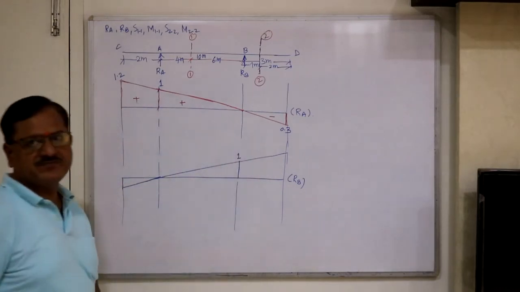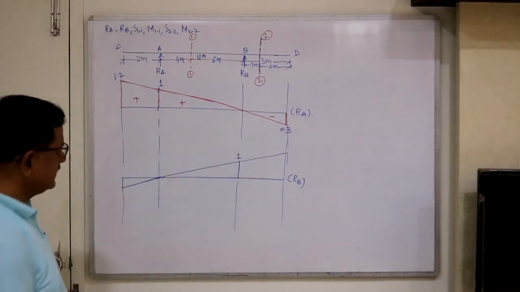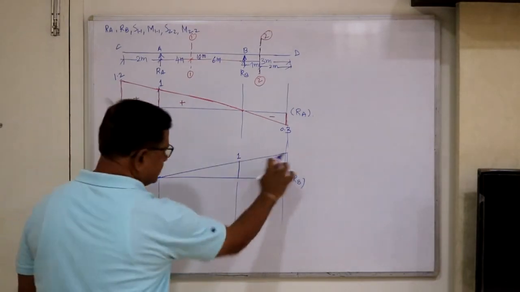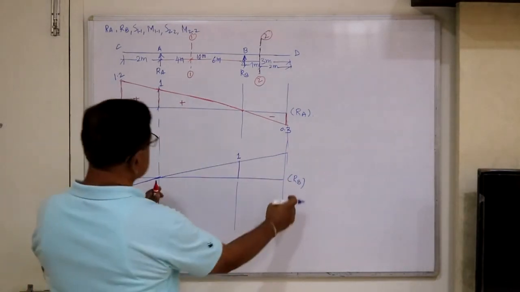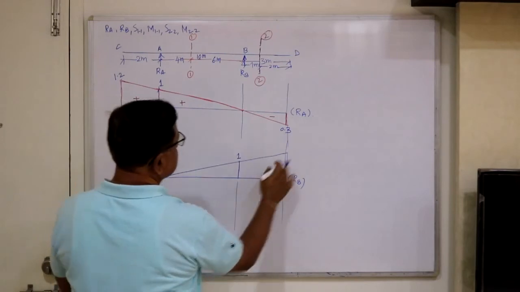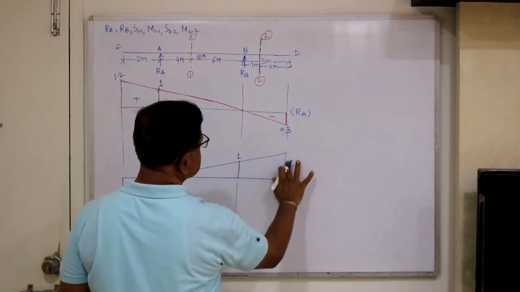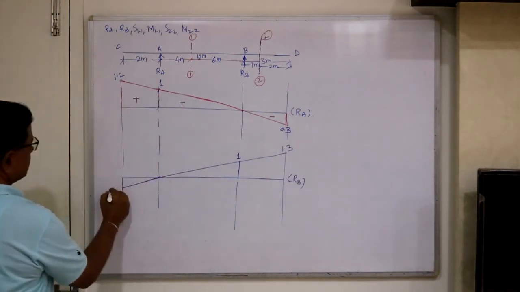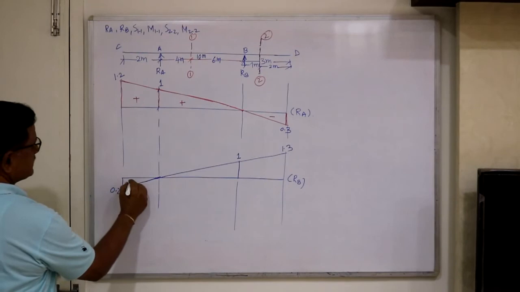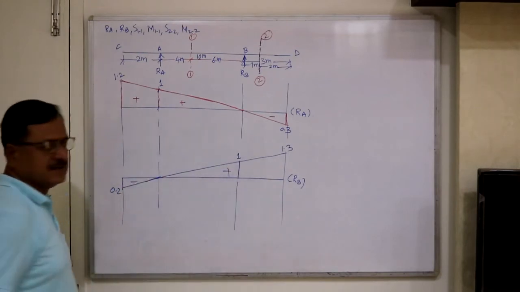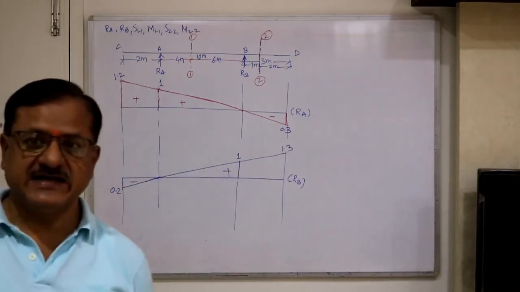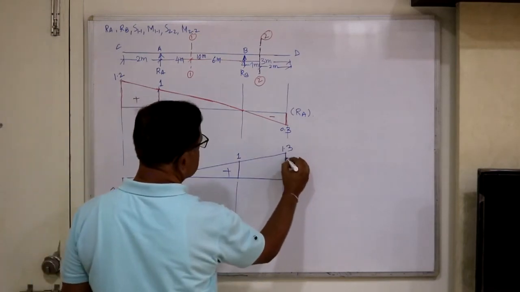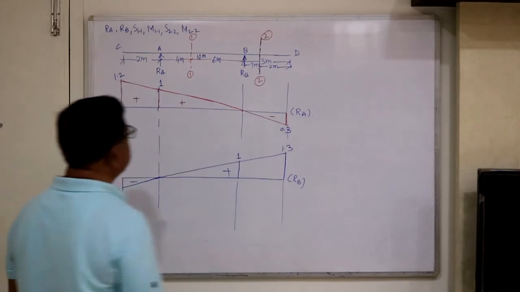This we know. So knowing this, now this height divided by this height, this y divided by 1 equal to this 13 divided by 10. So what you will get here is 1.3, and here you will get 0.2. This is minus, this is plus. Very simple. This is ILD for RB. So we have plotted ILD for RB.